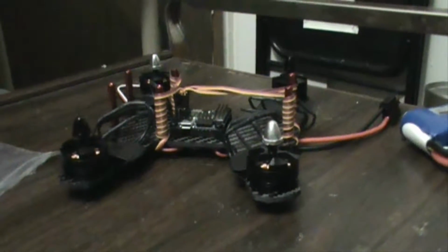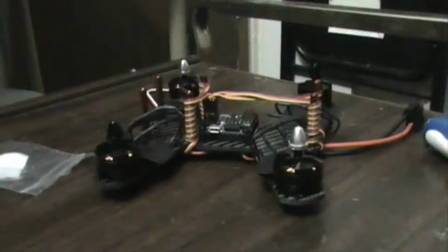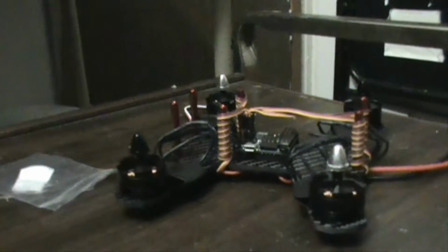Alright guys, so I've got pretty much everything on the frame. I'm just waiting for a receiver. I've still got to install the top plate as well, but I'm going to put the receiver on the top plate because that's the only space to be able to put it in there.